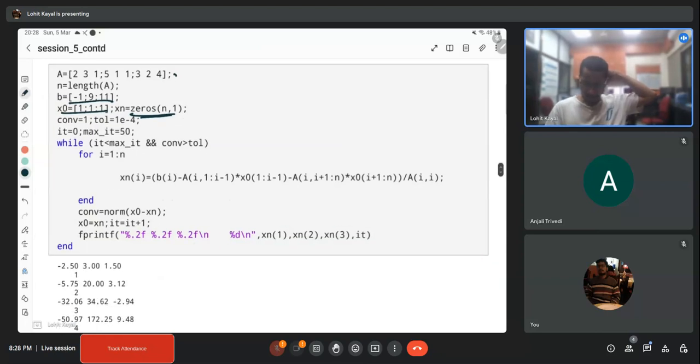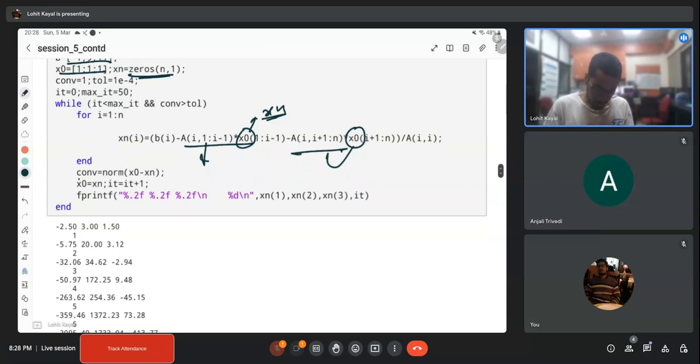So again, I have mentioned that in this case, unlike the Gauss-Seidel case, here we do not update the value in between. If this is x0, this is the below diagonal element, and if the x0 is multiplied with it, these are the above diagonal elements. The same x0 is multiplied with that also. This is the idea. But in case of Gauss-Seidel, this one should be xn. So again, the same convergence. I am updating the value and I am printing the results.